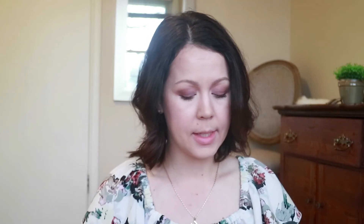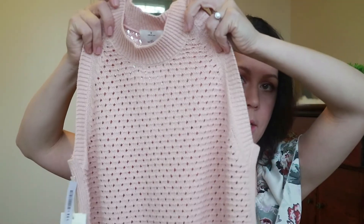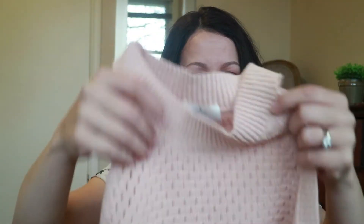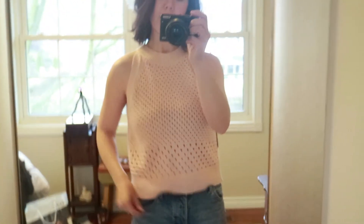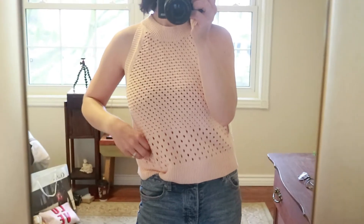I'm giving a shout out to the color pink, because the last five or so items I have gotten or received have been this beautiful blush color and I love it. Starting with this beautiful crocheted halter top from Aritzia. It's meant to be worn with high-waisted jeans because it's not long — so it's petite-friendly, or great if you have amazing abs you'd like to show off. It's like a sweater crochet style but I could wear just a bra underneath and not feel like I'm showing too much. It's going to be a great piece for spring and summer when it's just hot. I got this with a gift card from Aritzia from my family, and I'm really excited to wear it. It also comes in a cream color.